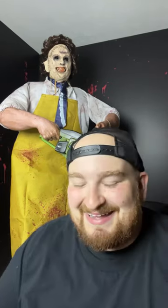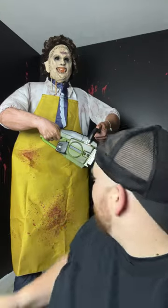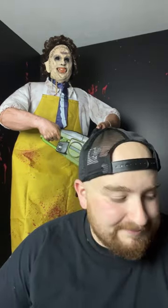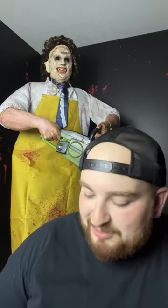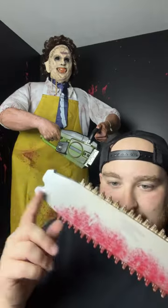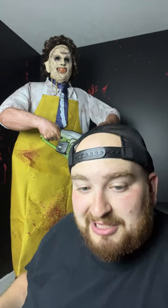Yep, it's just too bad that if I put the blade on there, it's gonna whack the ceiling. I don't wanna break my ceiling, and I don't wanna break my Leatherface, so I'm just gonna leave the blade off for now. Because I wanted to have him behind me during my video gaming live stream. I really wish they would have made it to where you can detach this. It's a one-time attachment. What is up with that? Not too bad, though. I'm not complaining too much.